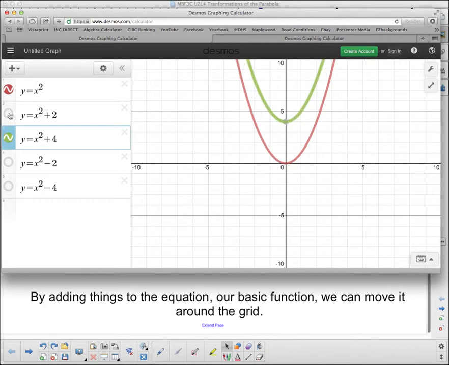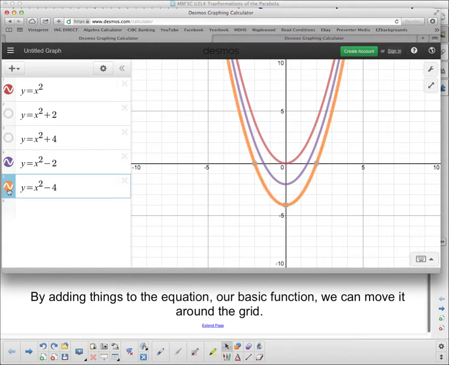I'm going to go shut these ones off again. Okay, so we've got our red starting point again, and let's see if this goes down. Boom! Booyah! There it is. It went down 2 spaces, and this one's going to go down 4 spaces. There we are. You are absolutely correct.